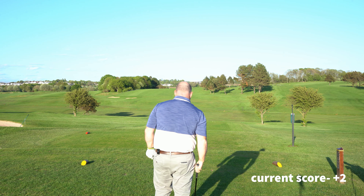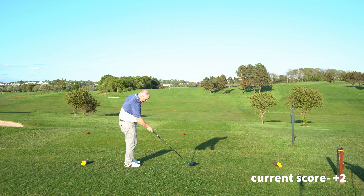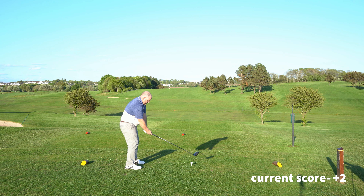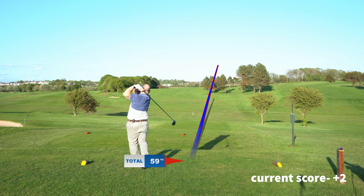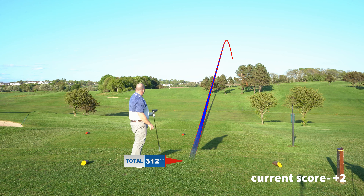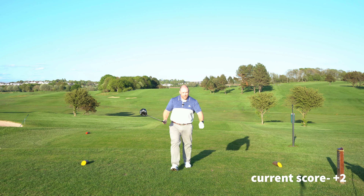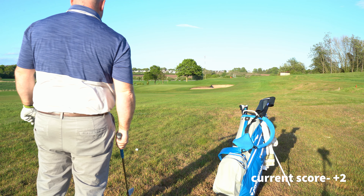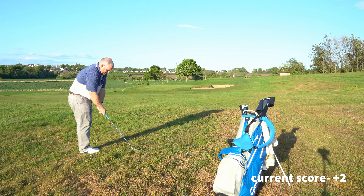One of the comments from the last video was: what are my feels when I try and hit a long drive? I like to tee the ball up a bit higher. The feel is I literally try and get my weight on my right side, load that back leg, use a bit of ground force and absolutely smash it. For reference, this hole is 406 yards off the yellows and I've got a nice little 66 yard shot into the green, so it wasn't a bad smack for a standard course driver.